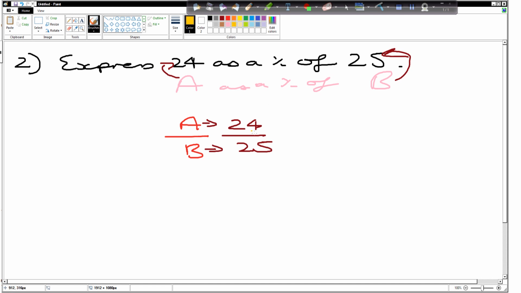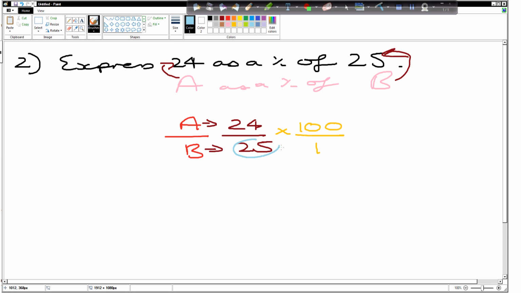Now, which technique should we use? We can't use equivalent, but I'm going to use the other method to show you how we use that. Equivalent is the best, it's the quickest, but I'll show you the other method as well, so we get practice of both. So we times it by 100 over 1, which is called the traditional method of multiplication. Now, we try to cancel diagonally this way.